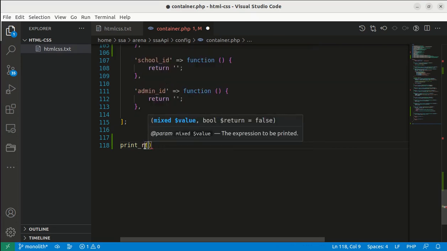And then see, as I clicked on print F, it's showing me that there are options that can be passed into this particular function. We have a value which can be mixed. That means it can be plain text, it can be an array, it can be a boolean, any value at all can be passed into this. That's why this mixed keyword is here. Then we have the second value, which is return for. That is whether it has its own stuff that it does to the function.